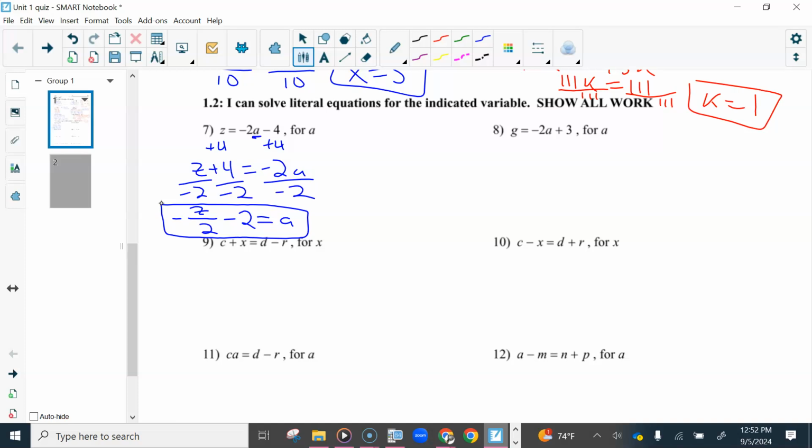8 is going to be very similar. We're going to start off the same way, except in this case, subtract. So that we cancel out the 3's. Rewrite. And nothing here will go into 3, so I can divide the entire side by -2. But the negative, I'm going to do something different with that. So just like I did here, I want to rewrite it so that it's out front. So I can put that negative out front like this.